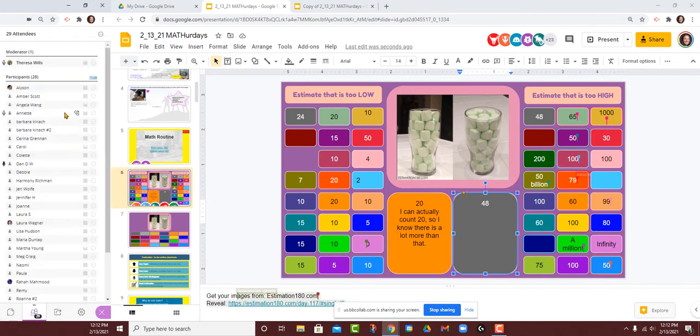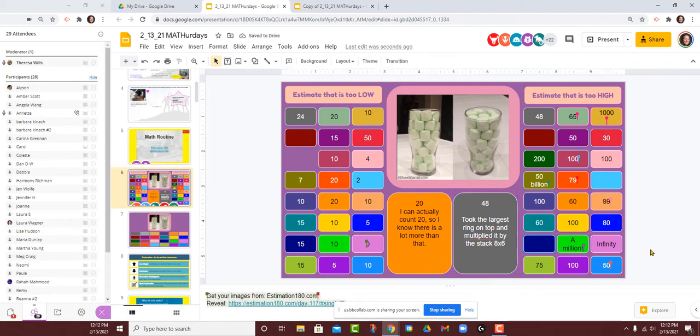Yeah, what I did is I took the largest ring at the top and I multiplied that by the stack of marshmallows I found. So that was what, 8 times 6? And what did that 8 times 6 help you to understand? Well, I was thinking about it in terms of integration. The largest area would essentially be the cup without the narrowing at the bottom. So essentially, I was taking the largest amount before I would subtract the difference.